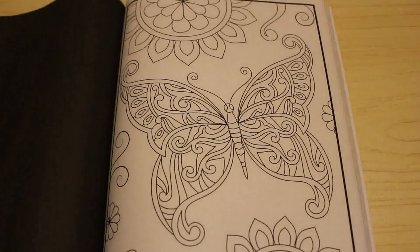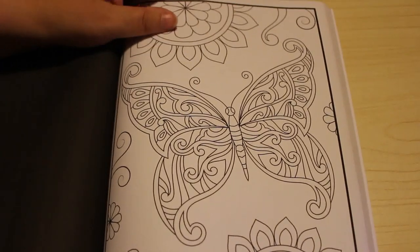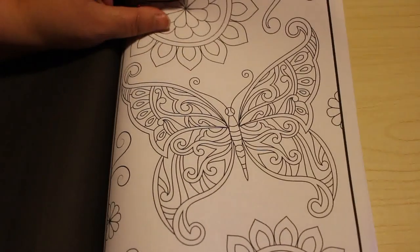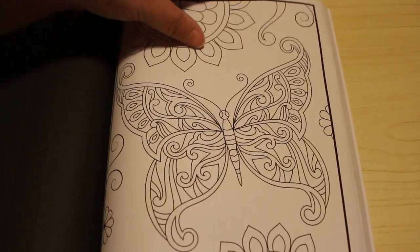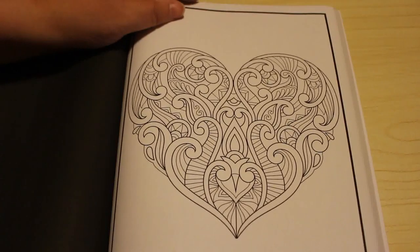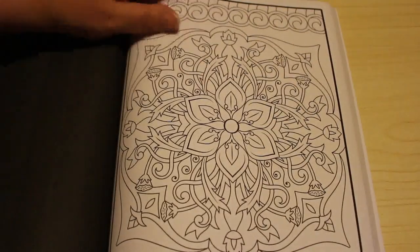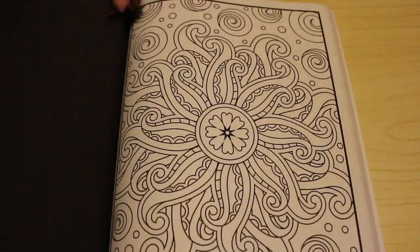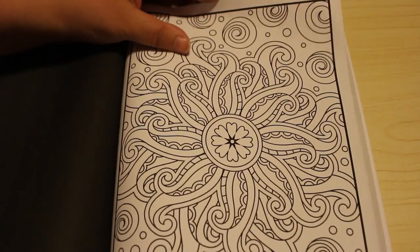I've never been really disappointed in a Jade Summer book, and you look at the older ones and yes they're a lot different. The style's different - while I like Haunted House and Everyday Hollow they're not my favourite, but for instance I've got the Ancient Egypt book which is one that's out of stock and I think it's fantastic. If they brought out a newer version with some different pages I'd buy it again because I'd want to do it. I haven't done anything in the Ancient Egypt yet but I will.